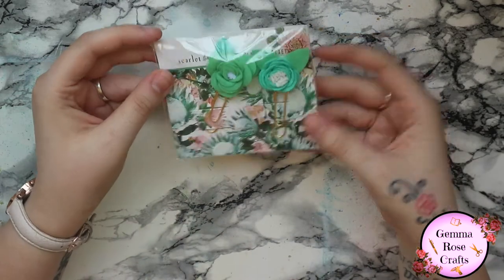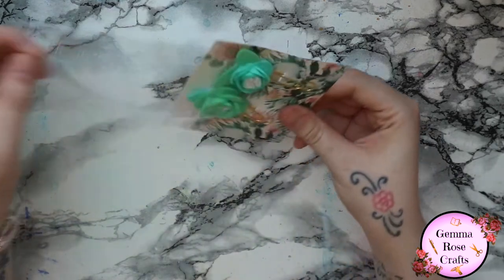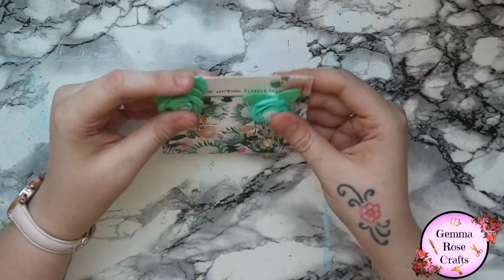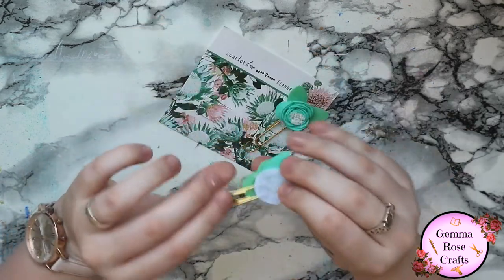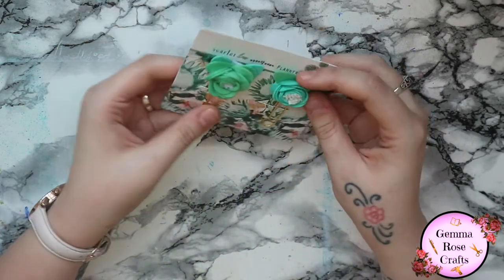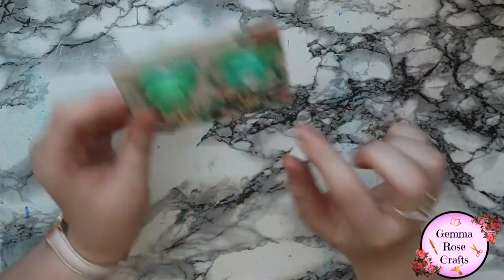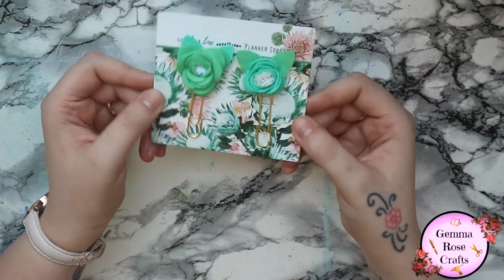There are then these paper clips which look so pretty. They're made of a felt material with a foam flower on them. They feel really secure - the paper clip on the actual flower is always good. They're just really pretty, I really like those. The backing card is beautiful as well, and all of these will be put into layering for scrapbooking.